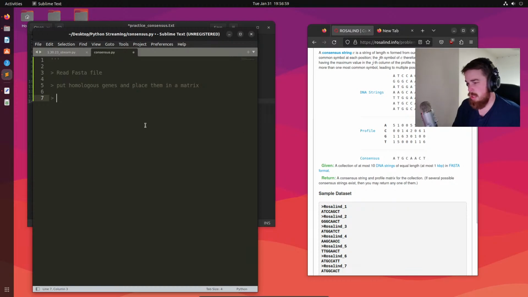Okay, then we're going to go through the columns and sum the nucleotides of each type.